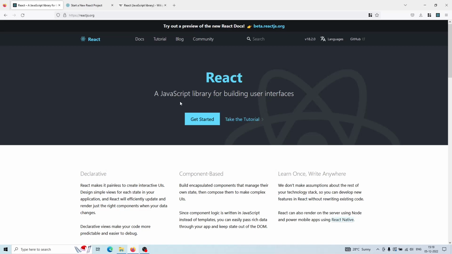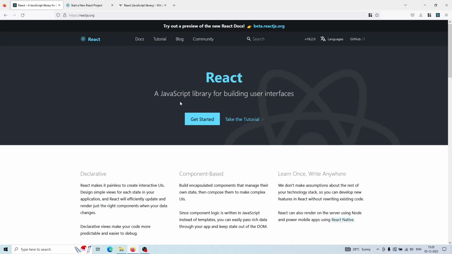Let's see, why should we use React.js? Basically, React is a very fast, flexible, and a declarative library. Basically, it is a JavaScript library. React is totally based on JavaScript, and it allows us to create complex user interfaces using components.